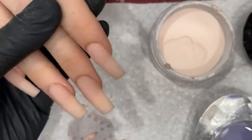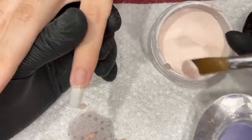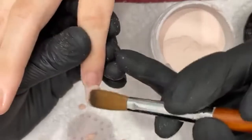Just like that, there you go, one hand done. Less than 10-15 minutes per hand there. Ideally, you wanna do your application in 30 minutes. That's like the sweet timing.